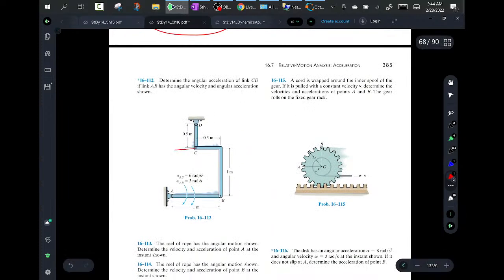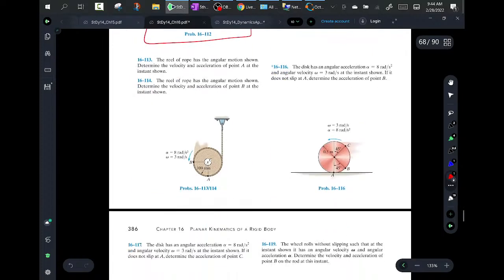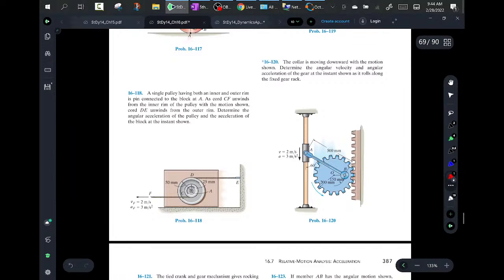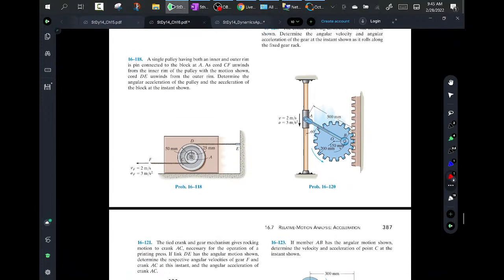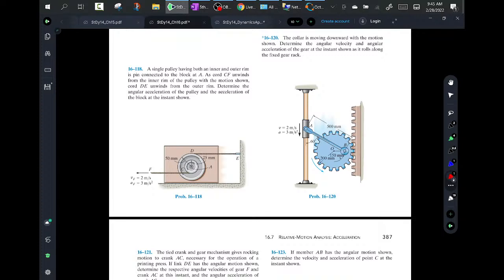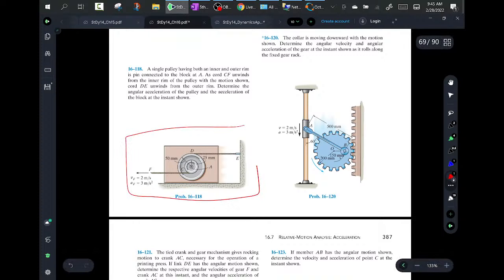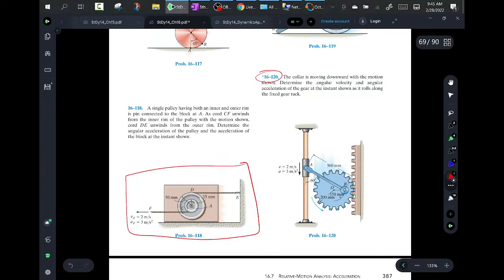This one, let's see. Velocity's going that way. Velocity's going this way. So if you drew an instant center, this link appears like it's rotating about that spot. So I like that one. Determine the angular acceleration of, oh, he gives you that. Yeah, let's do that one. We'll do that one, I guess. Oh, that looks funny. Or do we want to do this one? I don't know. Those both are actually very similar. I'll do that one because this one, I think the asterisk means it doesn't have an answer in the back of the book.